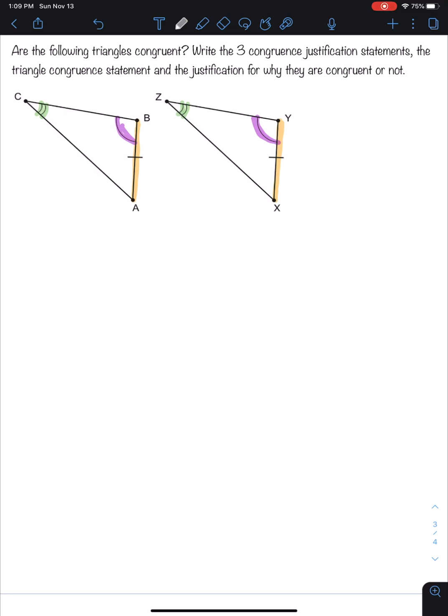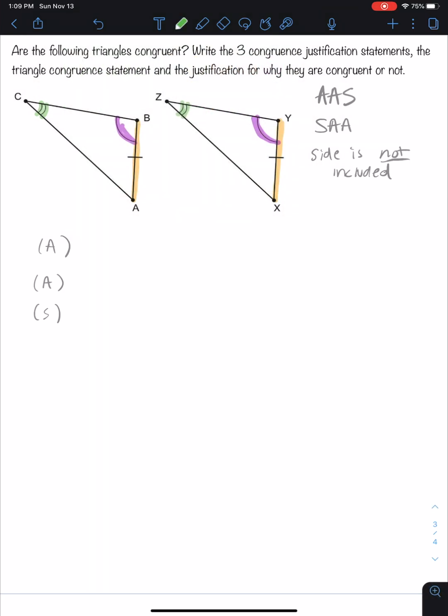So the situation that we have here is angle, angle, side, where the side is non-included, or we can write it as side, angle, angle. In both scenarios, the side is not included. So either case works. On the side here, I'm going to just write angle, angle, side. Again, we don't have to write it in this order. I just like doing this because it helps keep us organized.